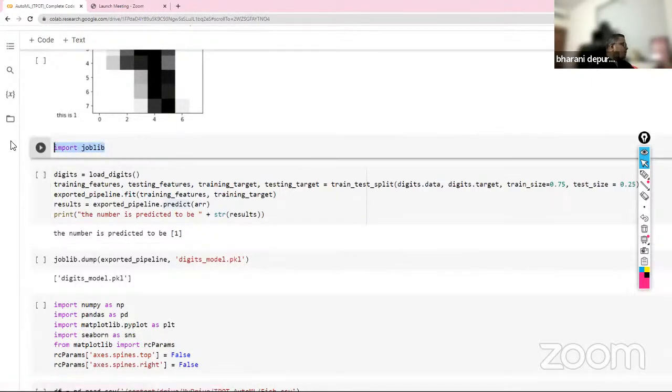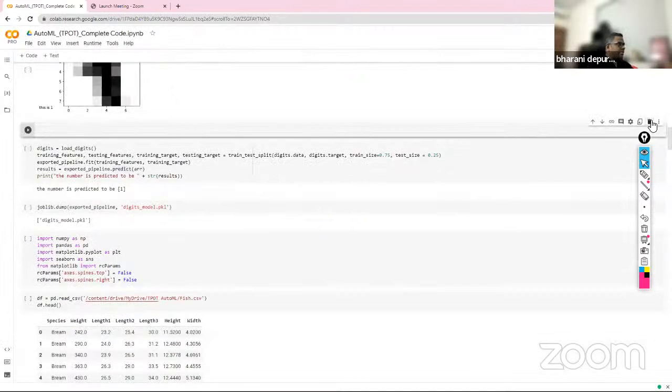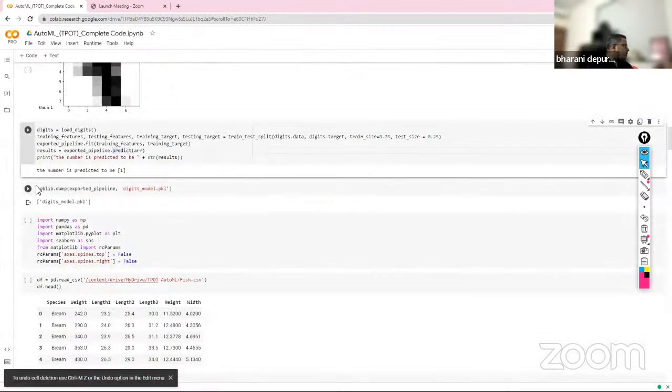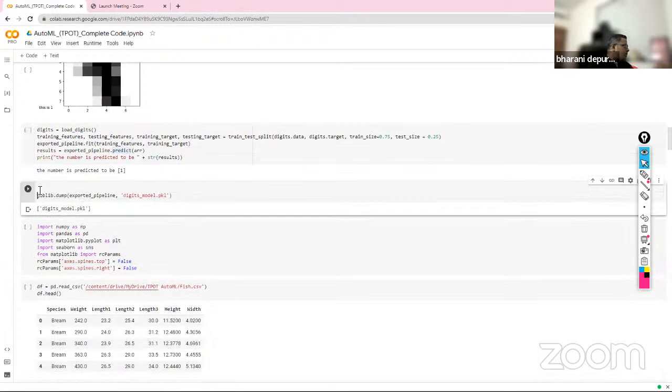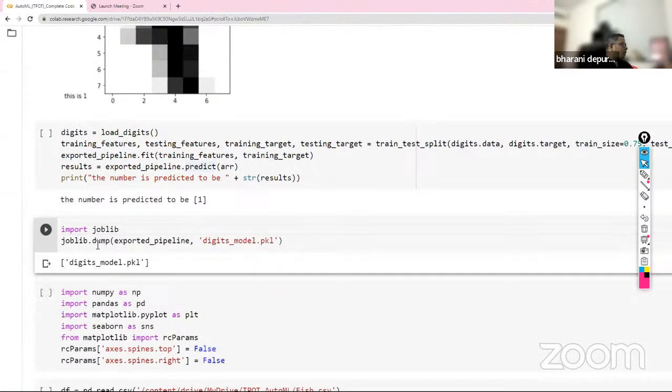Then you are importing this joblib library. Let me remove it from here. It makes sense for me to introduce this library here. And then you have dumped this particular model, this particular pipeline, which is the best, onto your drive, Google Drive, because we are using Google Colab.